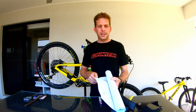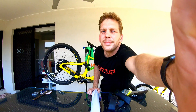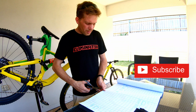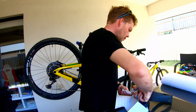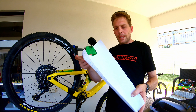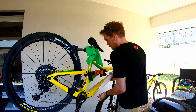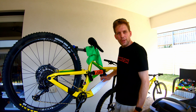Alright, let's see if we can turn today's arts and crafts lesson into something good and productive. And if it's terrible, we've only lost two bucks and we can peel it off. So we just made a little stencil and wrapped it around the frame. That'll cover the sides and down the tubes from crashes and stones.